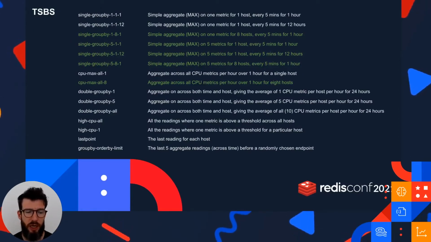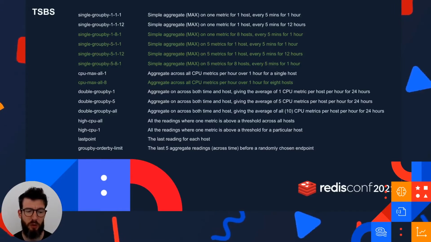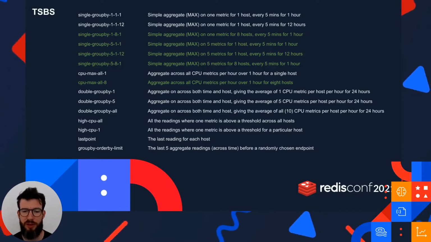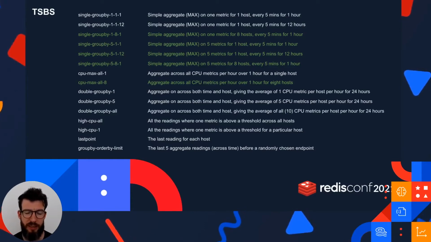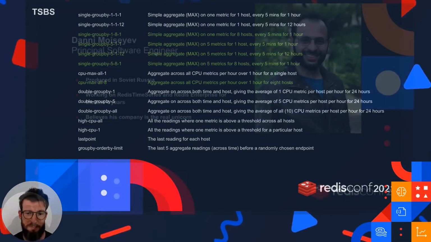There's also a test, of course, with regards to reads, but we didn't support the complete picture. To support the complete picture, we were missing support for 5 queries, and these 5 queries have a single thing in common that we were not supporting. And Danni is going to talk about that a little bit more in detail.